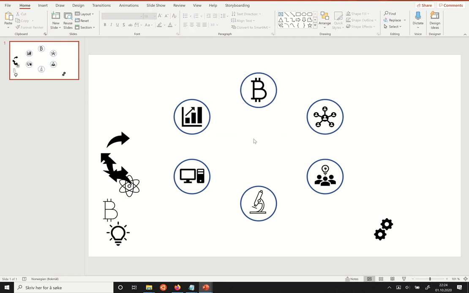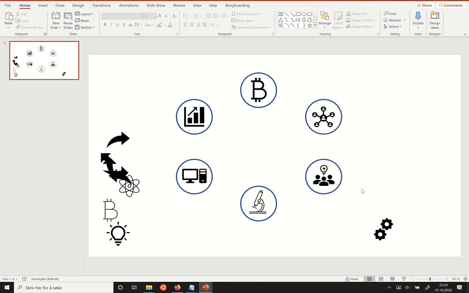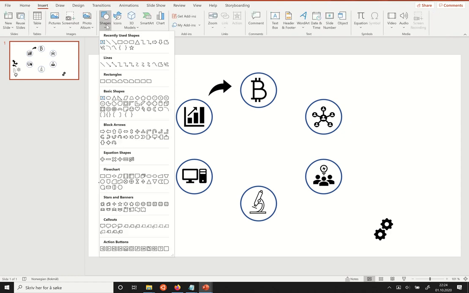I mean, it's quite simplistic. Maybe I'll move these a bit this way. I'll move these a bit the same way. That's fine. So let me connect these with the arrows. Maybe I'm not too happy about these arrows. They're a bit thick. I can go to the insert. Maybe I have some on the shapes. Let's see, they have some arrows too, but are they good enough?